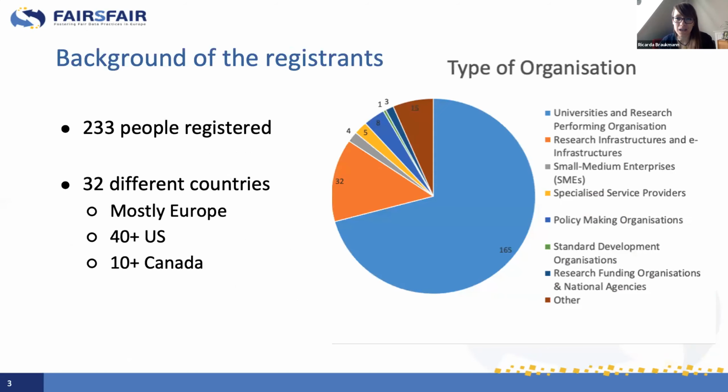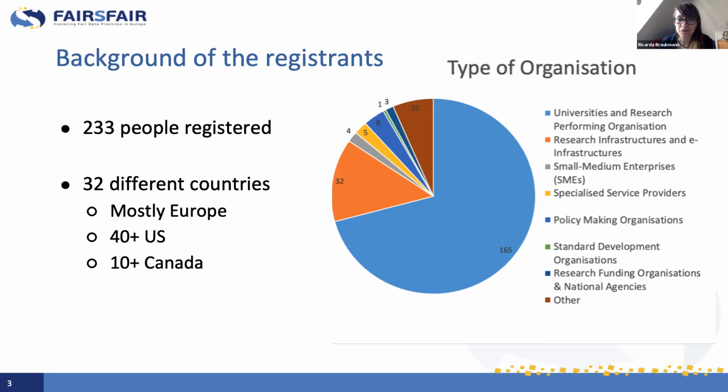I wanted to give you a little bit of an idea of who signed up for this webinar and who is here with us today. I see that we have more than 100 people in this webinar, which is really exciting, as there are lots of events going on online. It's great to see that so many people are interested in hearing about PIDs and PID Graph. We had more than 200 people registered from 32 different countries, mostly Europe, but also from the US and Canada. I've also seen some people even from Argentina joining us here today. It's really nice to see this international crowd interested in the work that FAIRsFAIR and others have been doing.